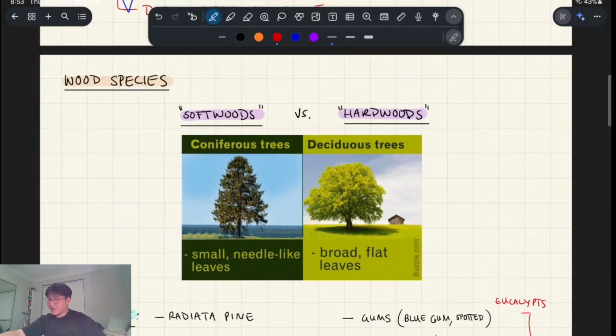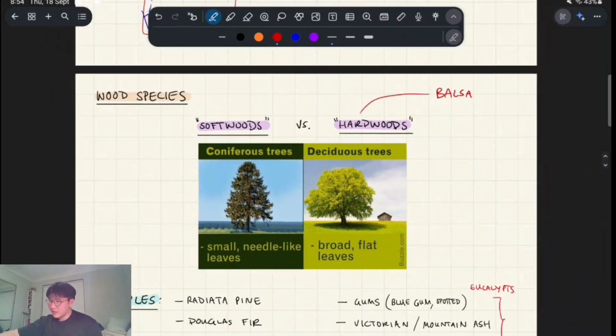But in reality, we have exceptions. Like we have hardwoods like balsa. If you've ever done a little science project where you had to use balsa, or an architectural project, that's the toy wood that you're using, and it's so light. It's as light as foam pretty much. And that's a hardwood. Like, come on. It's just because how it's grown is deciduous, right? But generally speaking, this is true.